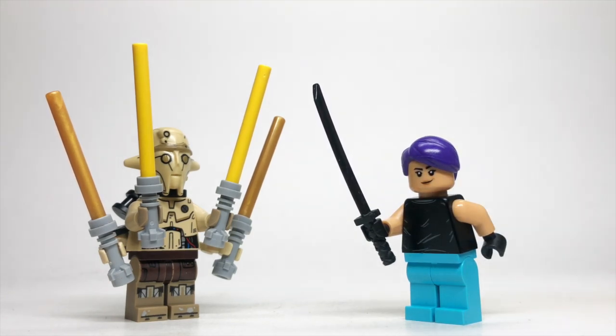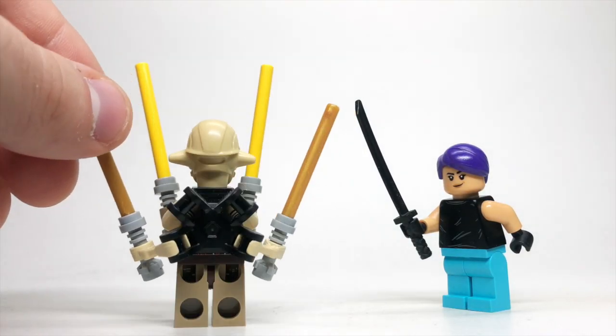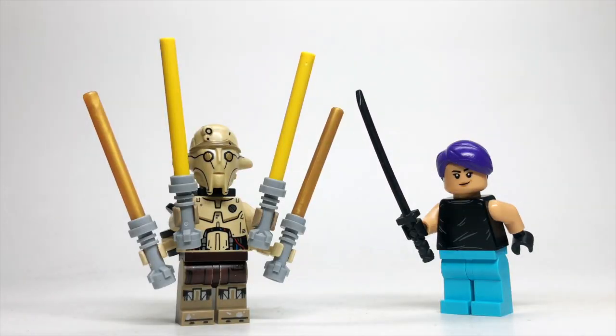I use the head and hair from the new Sabine figure, and then to jump over to Hu Yang, I used the exact Hu Yang minifigure. I used an Outrider backpack on the back with some droid arms to give him his additional arms, and it does look pretty good from the front. For the training swords, you could go in a couple different directions — I really wasn't sure if I like gold or solid yellow better. Both of them are relatively common, but I put both in the video and let you decide, so let me know in the comments which one you ultimately like better.